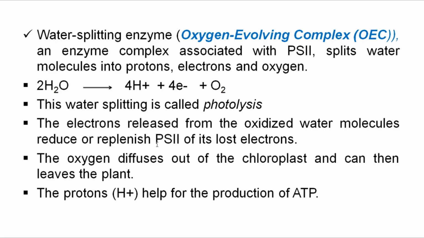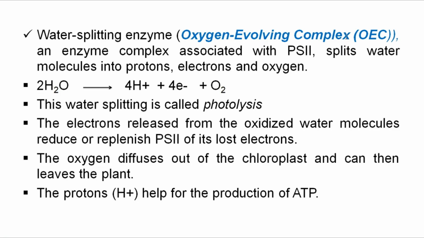Good. The water splitting enzyme, the oxygen evolving complex, is an enzyme complex associated with photosystem 2. It splits water molecules into protons, electrons, and oxygen. Yes, so there is an enzyme which is found within photosystem 2. Interesting enzyme for this life, for the existence of our life. This enzyme is very crucial.